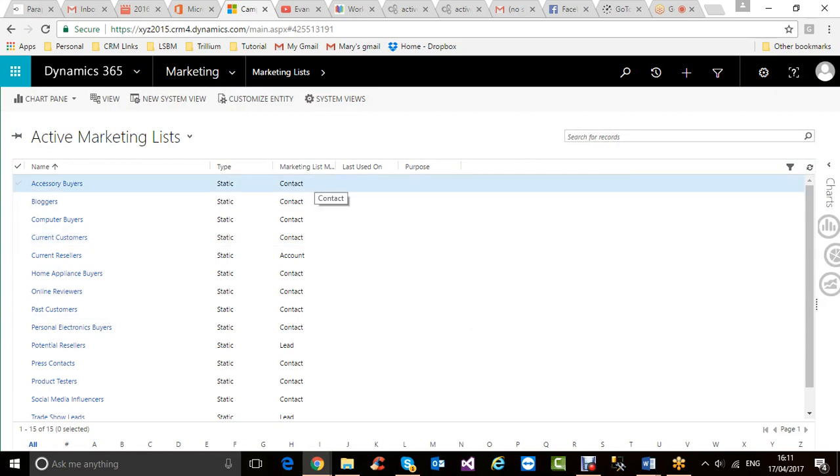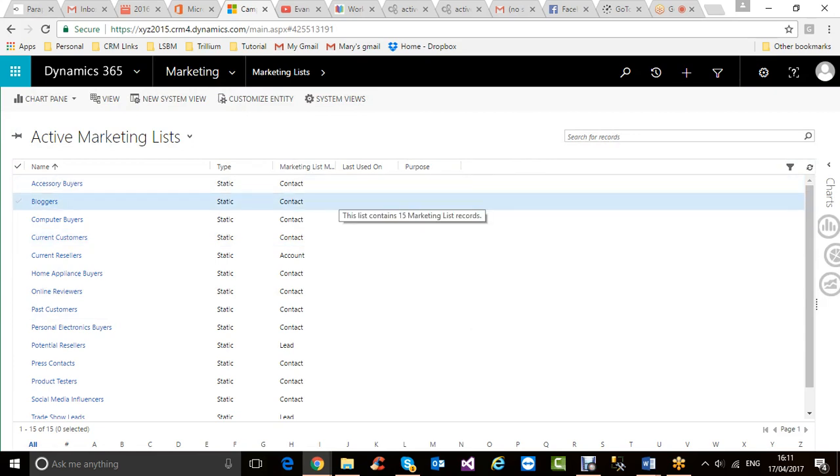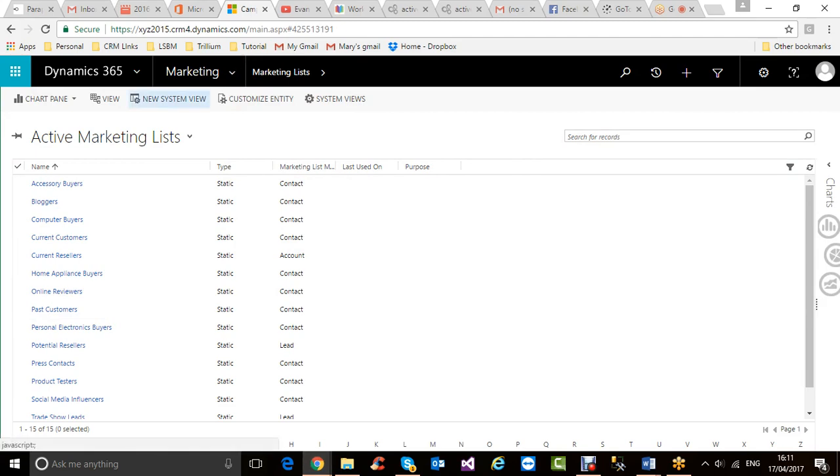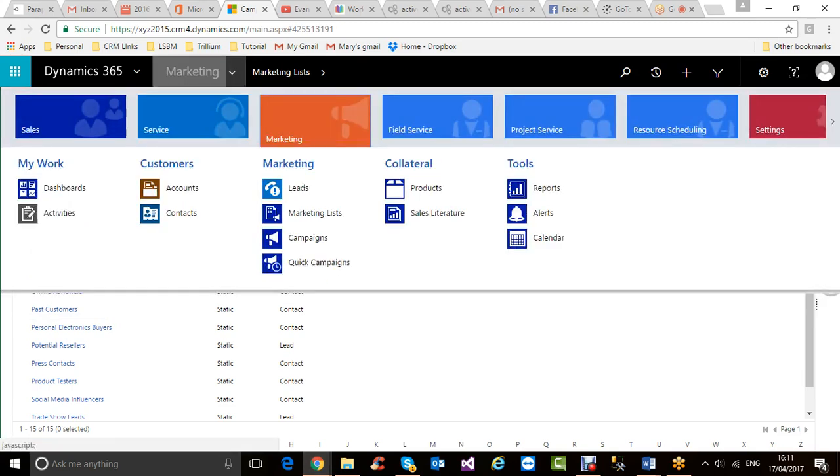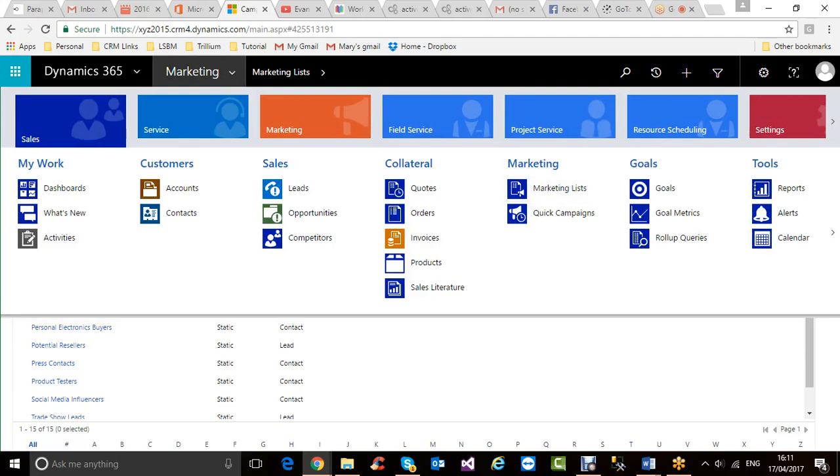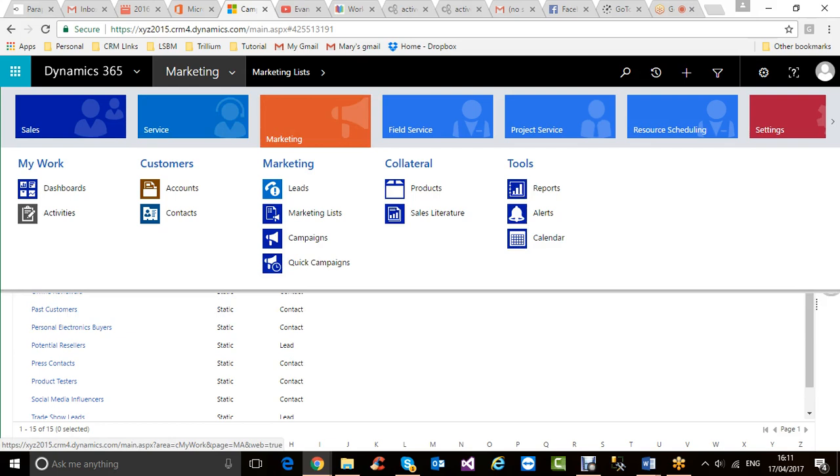So some of the modules, some of the entities are overlapping. Rather than overlapping, we will say they are everywhere. You can connect them from anywhere, wherever you see that. So you will be able to connect them. So today we will talk about, if we go to sales and then under marketing, you can see marketing list, quick campaigns. So I will talk about campaigns, which you can't see under sales, but it is in marketing, because normally campaigns is related to marketing.